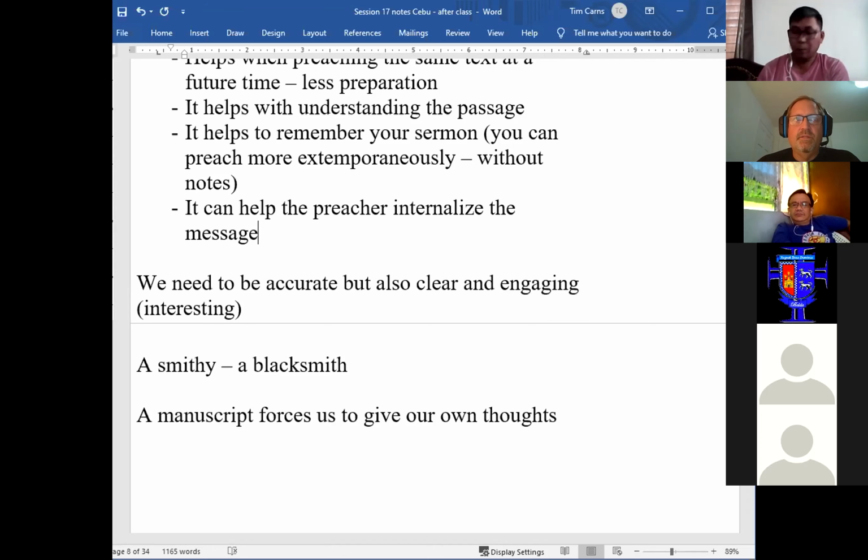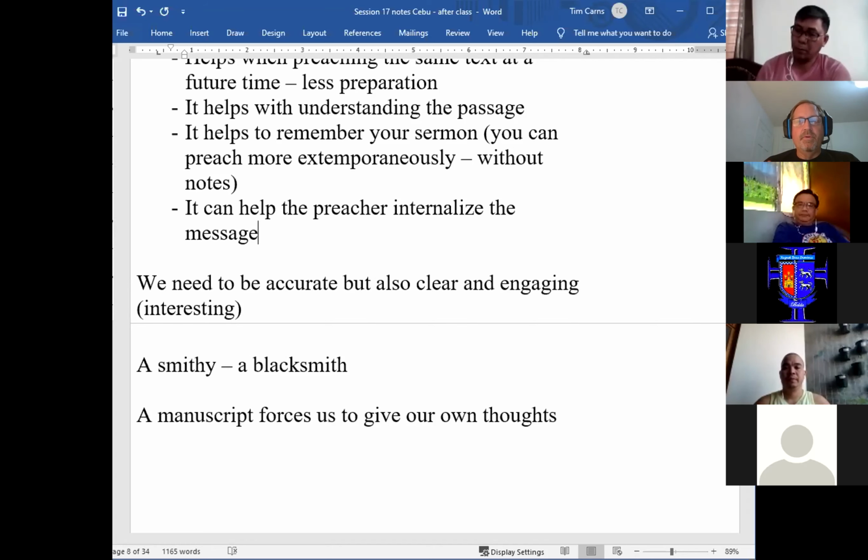And so it allows me to wordsmith even better, to make it more clear in what I want to say. And just that practice allows me to internalize the message as I've written it all out, I've edited it, and then I even read it out loud to myself. And so by that time, I'm pretty familiar with the message. And again, I'm not talking about what's brought into the pulpit, but I'm talking about the preparation to bring us up to that point. Okay?